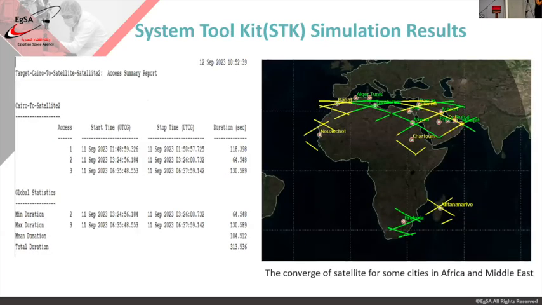After that, we take these parameters and make a simulation in a system design tool. Here, our design covers some cities in North Africa and the Middle East, but the satellite can cover many areas according to its orbit. In this simulation, we need to know how many times the satellite will pass over the nodes on the ground to collect data per day, because some applications need more than one reading during the day, and sometimes we need one per day.